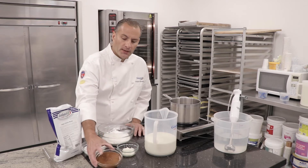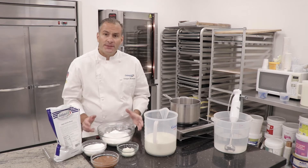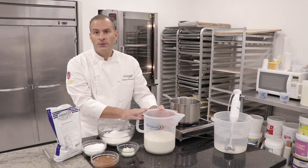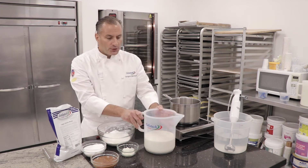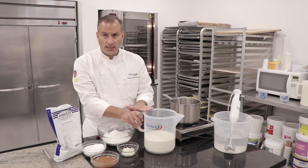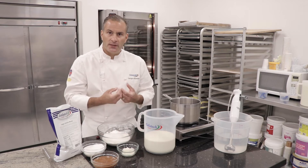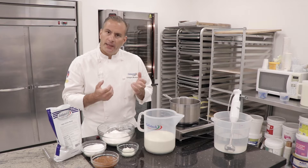We're going to be using a no sugar added pure hazelnut paste. It marries very well with your non-dairy liquid. Today we're going to be using an oat milk — it will go really nice with our hazelnut paste. I make sure I use the full fat version if you can get your hands on that. The full fat will just lend a little bit more creaminess to the experience and to the mouth feel, so it will make a slight difference.